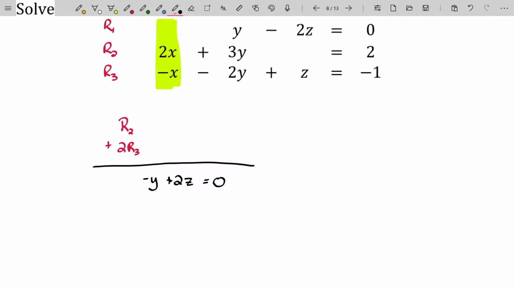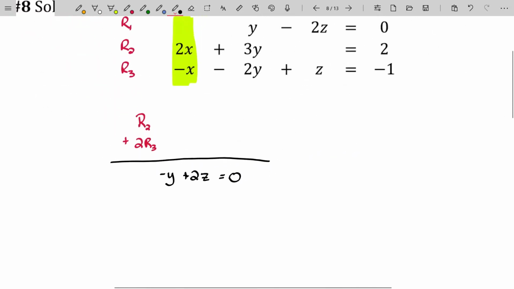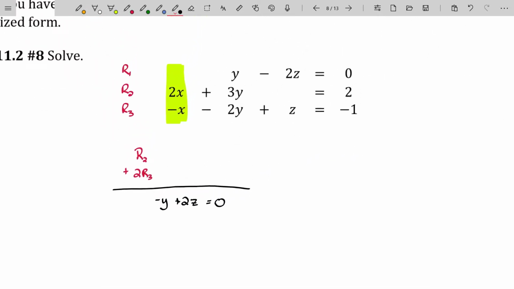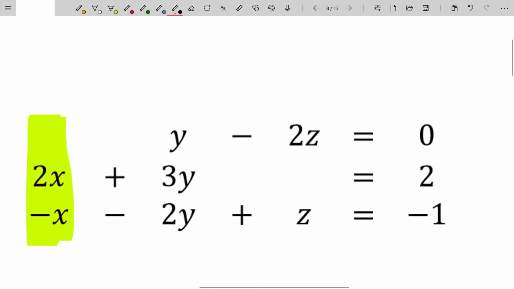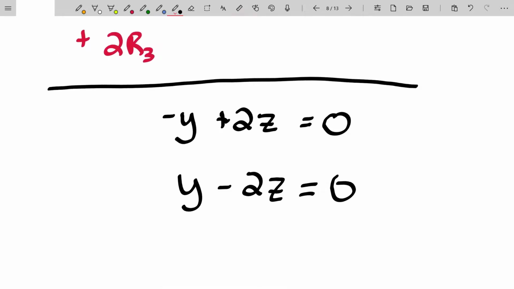However, if you're using elimination, you probably wouldn't have thought about that. You instead would have said, okay, I've got an equation with y and z. Let's get another equation with y and z. So you look through all of your 3 equations and you notice, oh, this top equation has only y's and z's. So I'll grab that. So you grab that top equation and you put it against this, y minus 2z is equal to 0. And you notice, hey, if I add these up, it'll become an identity. So there must be infinite solutions.